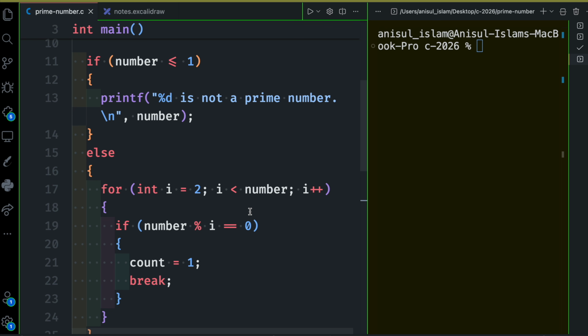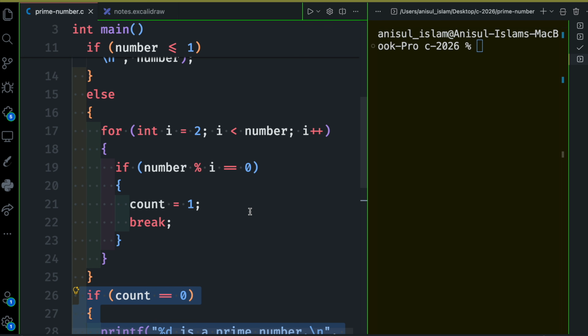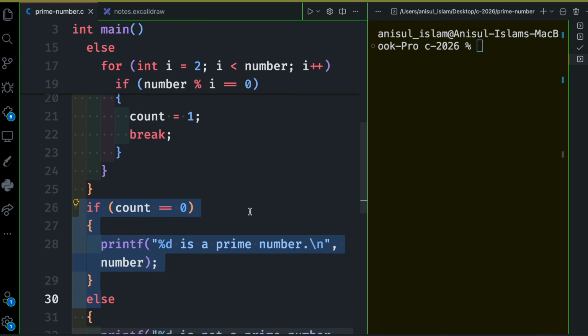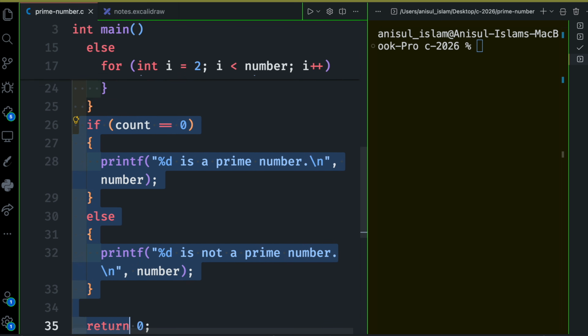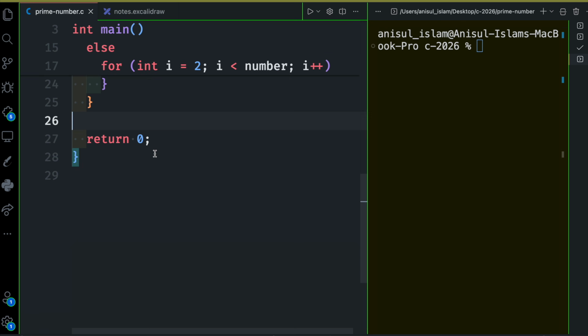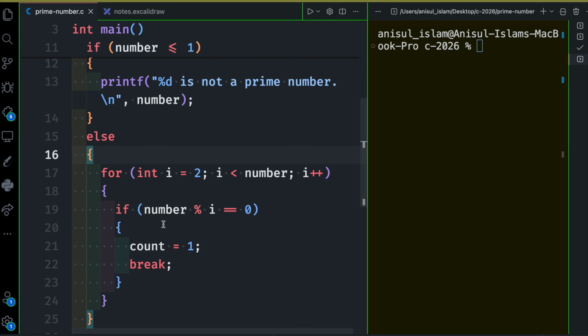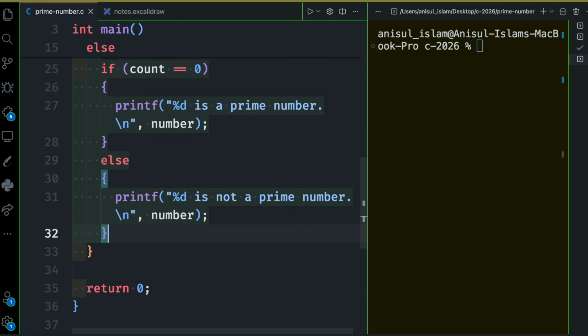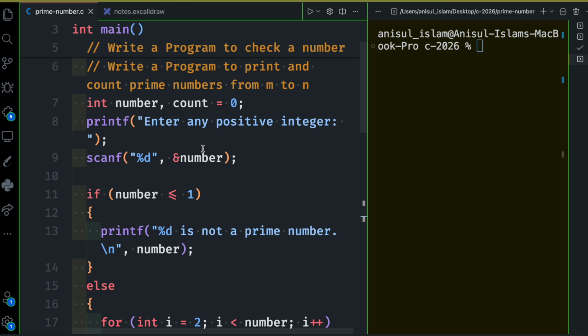Okay, and still after the loop, we have the same logic that's going to be used here. Now, of course, what we can do here, I'm just thinking there is no point even keeping this part, the else part, outside of the else block. So maybe we can put that one inside here. Because let's say if I give here 0, immediately it will fall into this if condition, and it will say 0 is not a prime number.